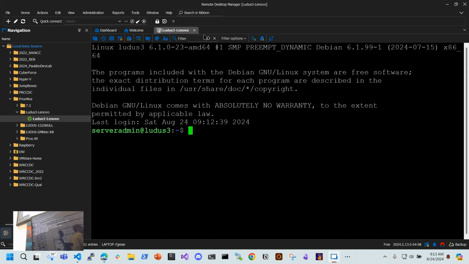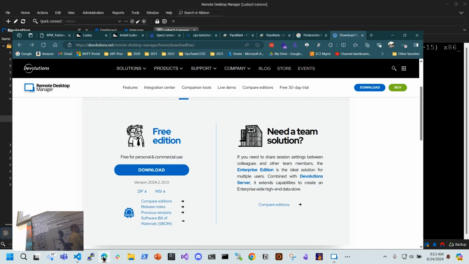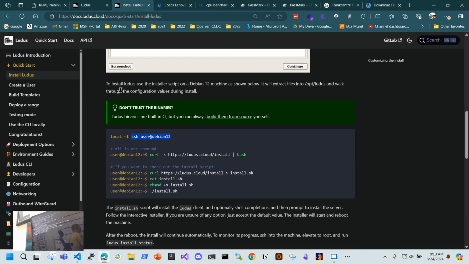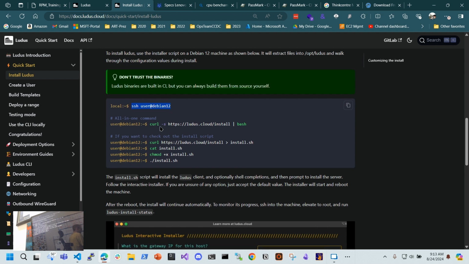So let's see here. If we pull up Ludus and we go to, again, the quick start area, the install, and it looks like it says SSH to the Debian. That's what we did. And the next thing is to curl using this. Hopefully I have curl on here.